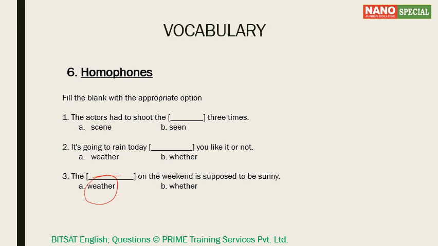In this context, we should also look at two commonly confused words. One is weather and the other is climate. People often confuse between the two. Weather is the state of atmosphere at a particular place over a short period of time. That is what you got to keep in mind.